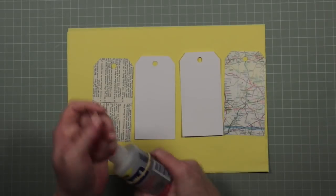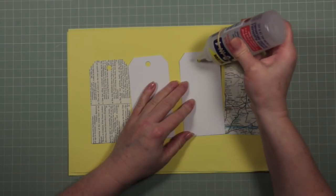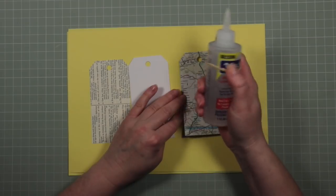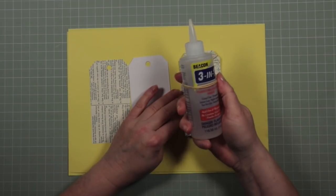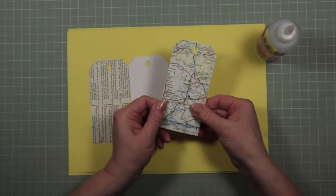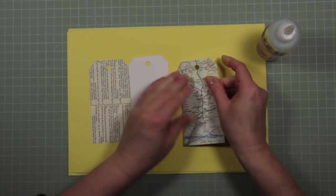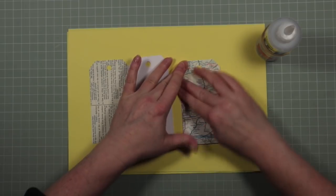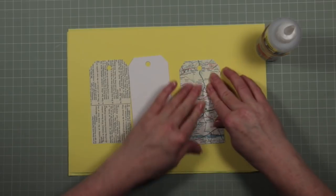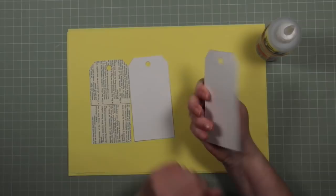We'll start with these two tags that are going to have paper put onto them, and I'm going to quickly add a little bit of glue. The glue I'm using is called Beacon 3-in-1. I like this glue very much because it allows you time to wiggle things about — it doesn't dry immediately, so if you need to shift things around and make sure they're properly centred it gives you time to do that. When it dries it dries without leaving bubbles or trails of glue. It dries very, very flat.